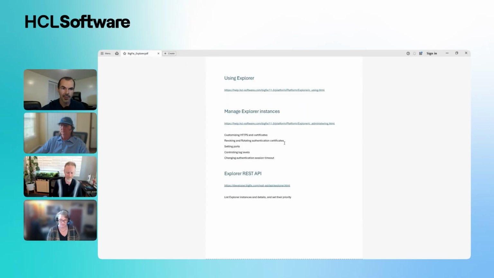It's really nice to see that we, as in HCL development, have really taken to heart all the lessons we've learned over the years, that our customers need custom certificates on all of these semi-publicly available pieces of server software, and we're just implementing them straight out of the gate. So I really appreciate that.